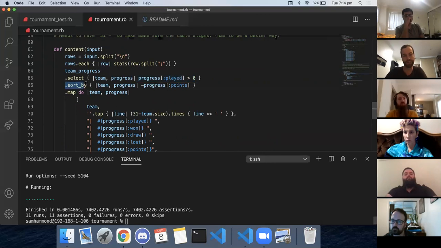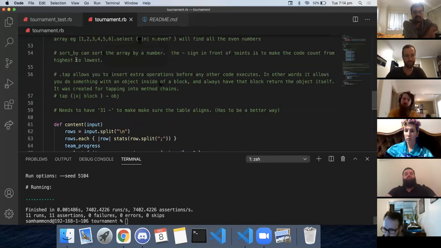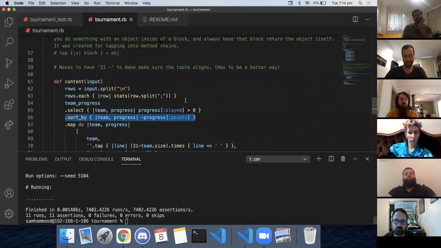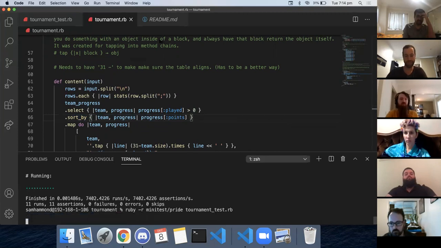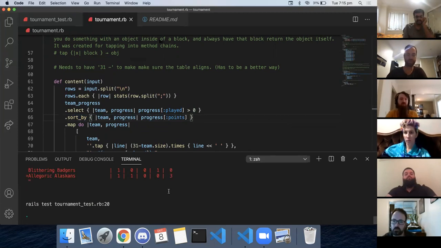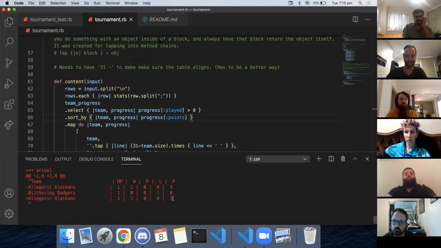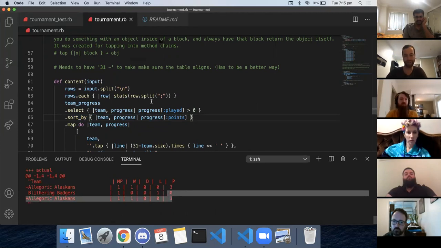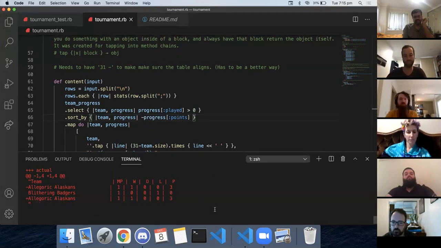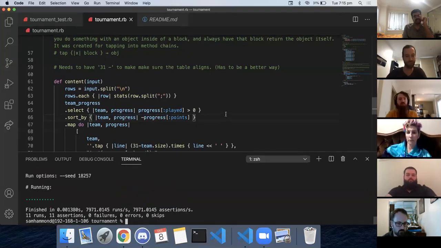With the dot sort by, I've used dot sort before, but never used dot sort by, which was useful because it was a number. With the sort by method, it can sort the array by a number. I initially didn't have this little minus sign in front of the progress. I can show you a little bit of what that does using the tests. It counts the smaller number first and then the bigger number, so it does the 0 and then the 3. But if I put a minus in there, then it counts highest number to lowest number, which is obviously what you want for a competition table.